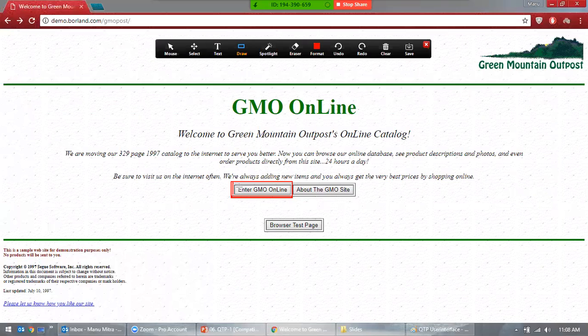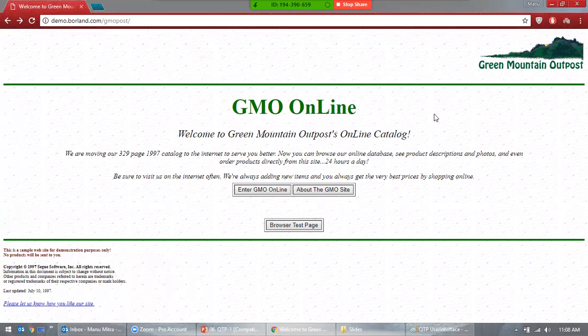It has a title, Enter Geoma Online, the title of that button. So these are the properties and values. Let's say the property is length, and its value may be 2 centimeters, 3 centimeters, 2.5 centimeters. And this is the height, with a value of half a centimeter. So this is an object. An object is something which contains properties and its values.